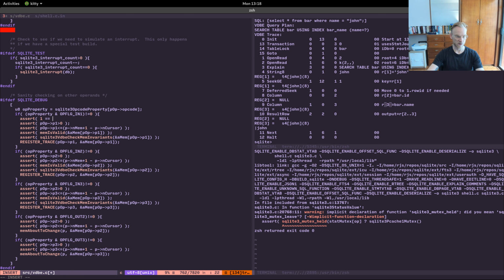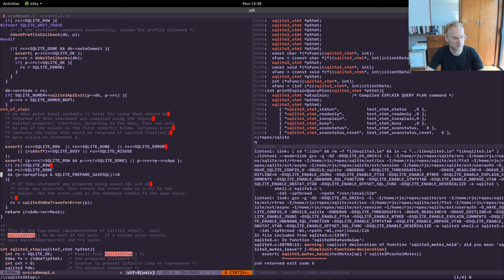Yeah, so at this point, local variable RC holds the value that should be returned if the statement was compiled using the legacy SQLite 3 prepare interface. According to the docs, this can only be one of the values in the first assert below. Variable PRC contains the value that would be returned if SQLite 3 finalize were called on statement P. So it used to be a value returned back from this function, if I understand that correctly.